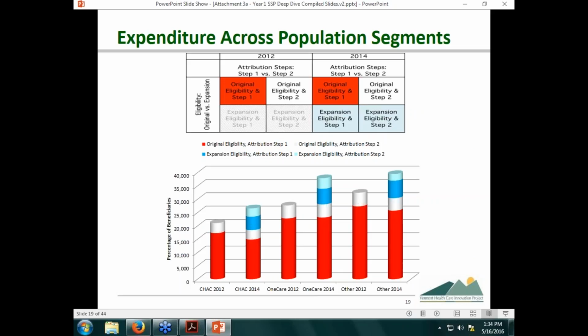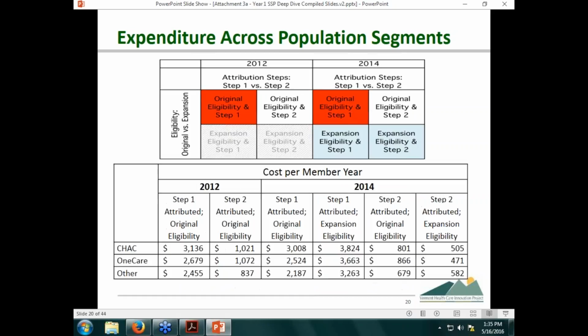So this is the slide where we put all of it together and try to take a look at all 4 groups in one place. Again, you can see that in 2012, we're only really looking at 2 groups. Those are the ones represented by red and white in the figure at the bottom. And then in 2014, we have our 2 new groups, represented by a darker turquoise and a lighter turquoise. That just shows how the population changes in composition from 2012 to 2014.